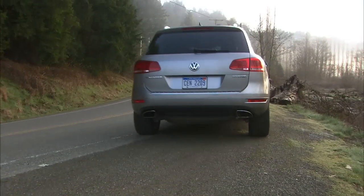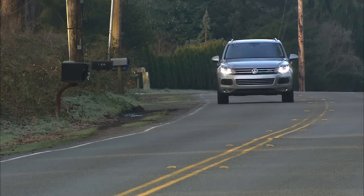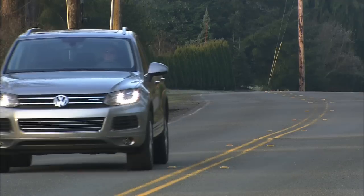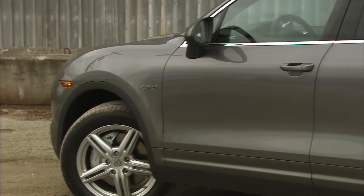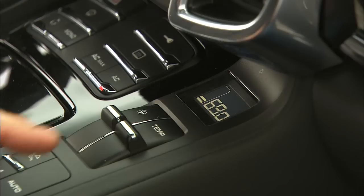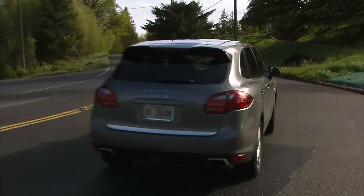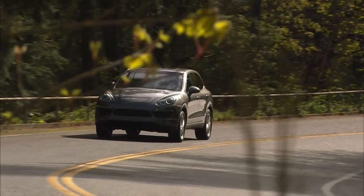And a very capable, luxurious SUV. Some of you are probably thinking — wait a minute, there's a Porsche Cayenne Hybrid too. Yes, there is. The exterior is different, and the interior dramatically so. Typically Porsche runs the drivetrain of the Cayenne with more of a rear-drive bias than the Touareg, but with the Hybrid, the power split is the same in both: 40 percent up front, 60 percent to the rear.